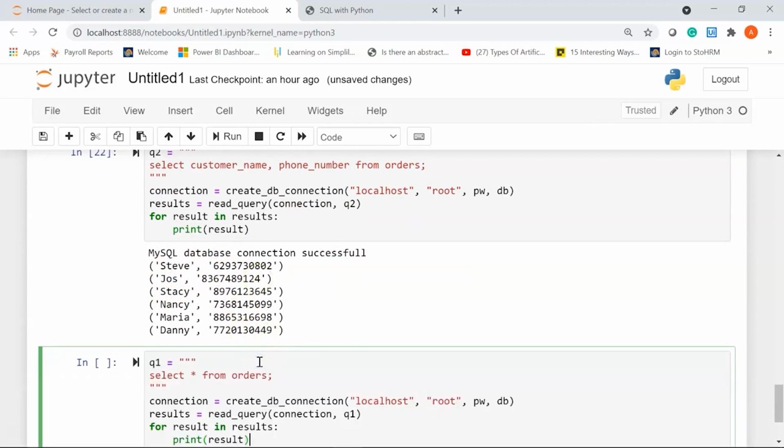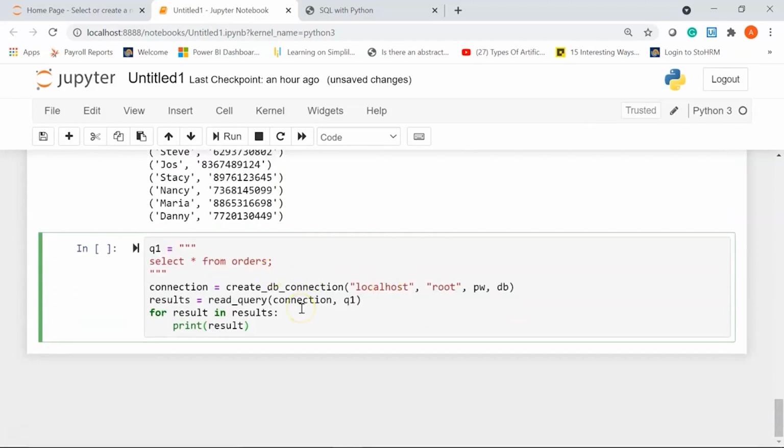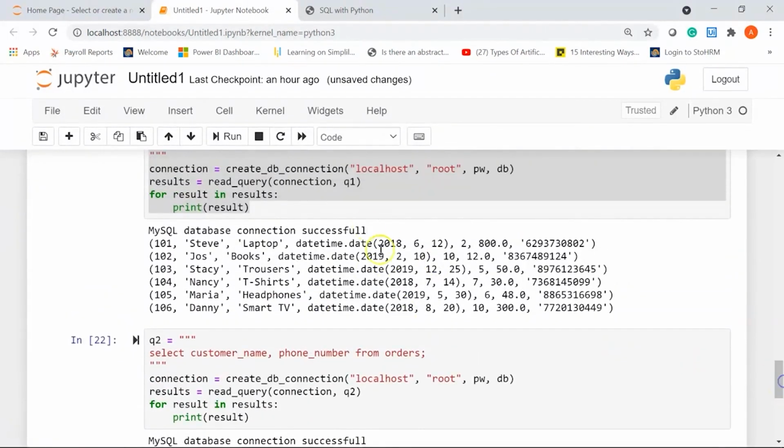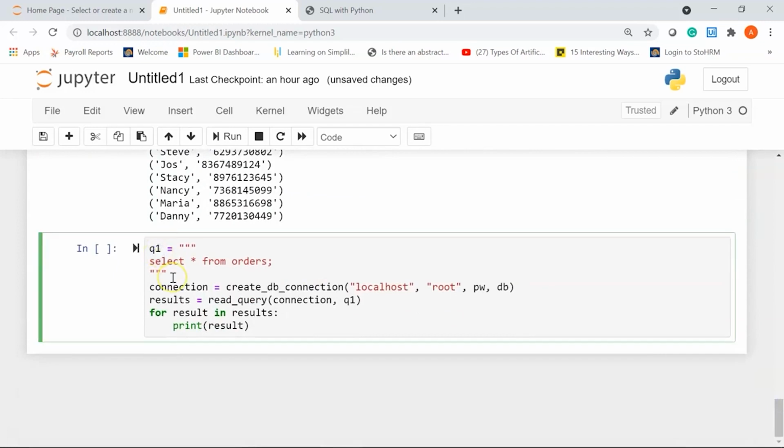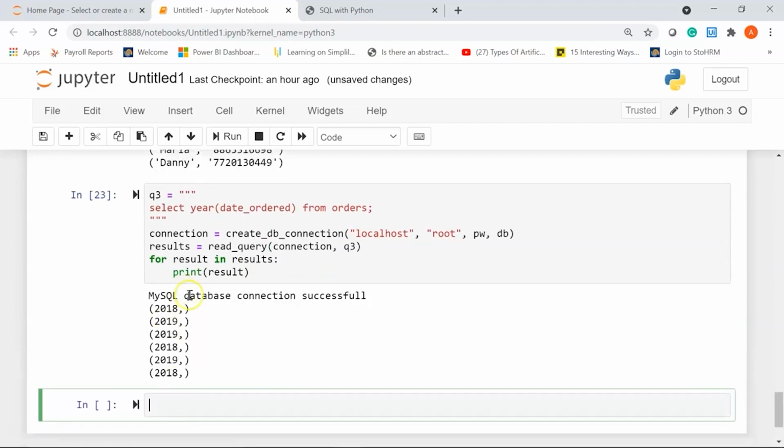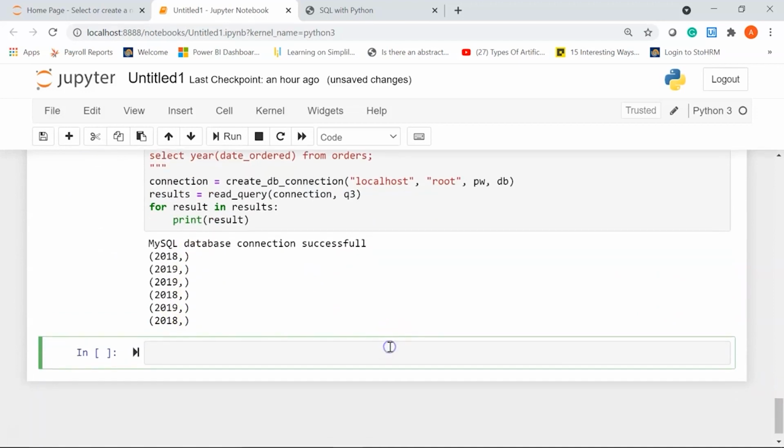Okay, now let me paste that query again. Now we are going to see how you can use an inbuilt function. In our table we have the order date, and from the order date we are only going to display the different years that are present. To do that I am going to use the year function. I'll edit this query. Instead of q1 I'll make it q3, and here I'm going to write select year, which is my function name, from my column which is date ordered, from orders, and here I'll change this to q3. Q1, Q2, Q3 are basically query 1, query 2 and query 3. Let's run it. There you go. So we have successfully extracted the different years present in the order date column.